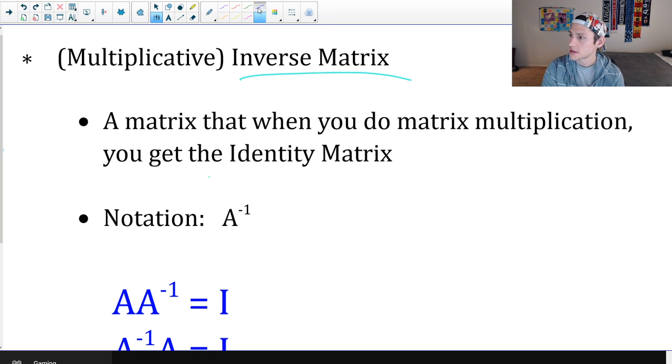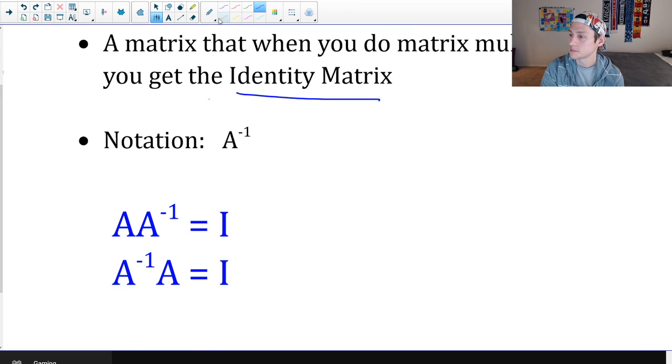Now, the identity matrix, remember, is the thing that has ones down the main diagonal and then zeros everywhere else. Okay, the identity matrix is like the matrix version of the number 1. So the notation that we use, just like for functions, like we'll do f inverse of x, that little -1 represents the inverse. Okay, so same thing for matrix. Instead of having a matrix A, we'll have A to the -1st, which represents A inverse.